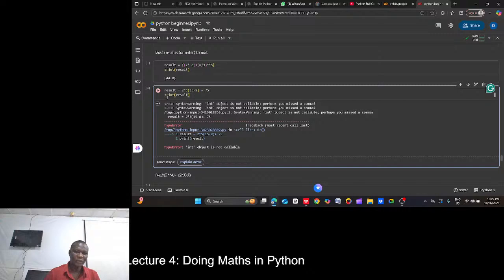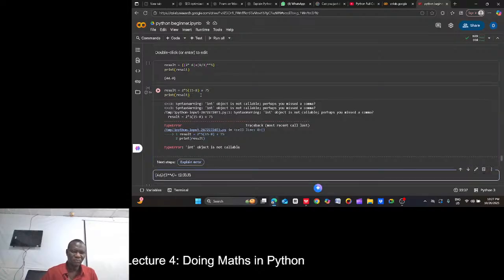Print results. Okay, this one is having a problem with the integer.